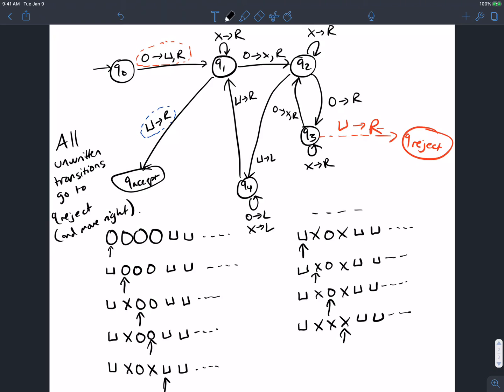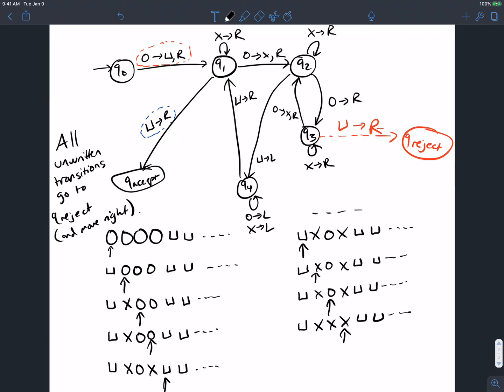So for example, would you make a machine that only accepts ternary? Yeah, so a possible question might be, make a Turing machine for 0 to the n, 1 to the n, 2 to the n. So that might be an example. That's actually one that I had on a previous midterm, too. Actually I had 0 to the n, 1 to the 2n, 2 to the 3n. So some number of zeros, then twice as many ones, then 3 times as many 2s. How would you informally do that on a Turing machine? Mark 1 zero, mark 2 ones, mark 3 twos. And then it's the exact same idea as 0 to the n, 1 to the n, 2 to the n.